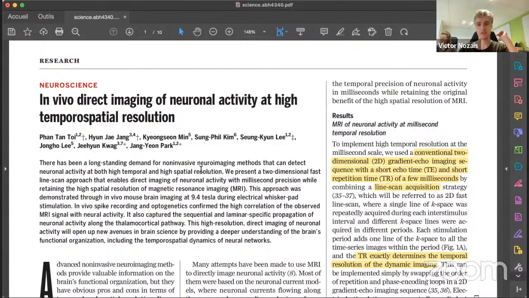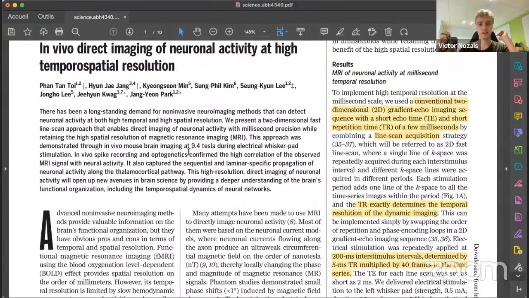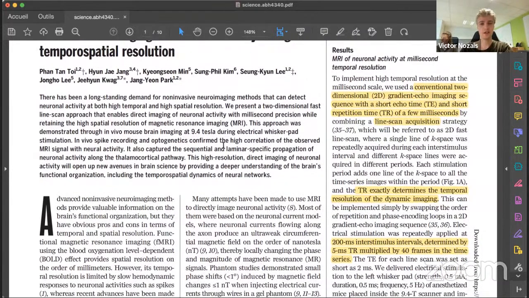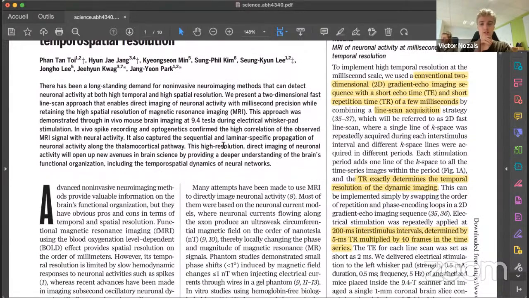And this is actually what this paper achieved just with MRI. Here they're using a 9.4 Tesla MRI scanner on mice. If we do this on humans, we would not need this kind of super high Tesla power, but it's still quite a high power scanner. I think maybe we could do that with a 7 Tesla in humans, but this is just speculation for now. We'll see later.